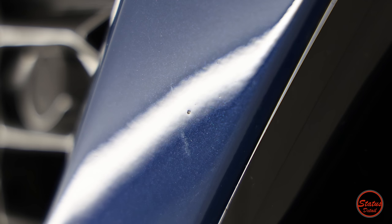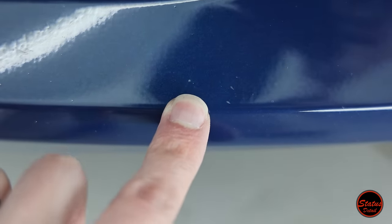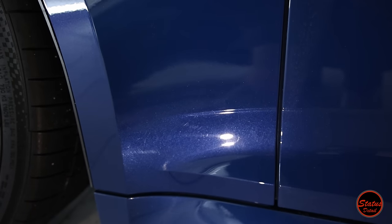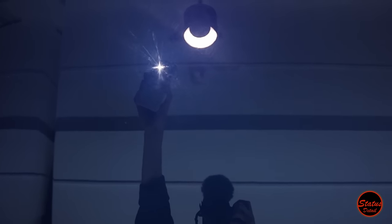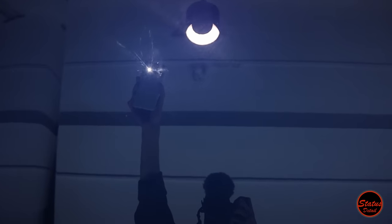There were also dust nibs and some chips on the bumper, but none of it was bad enough to be alarming for a 20,000-mile car. From the mirrors back the car is actually in pretty good condition — we obviously have swirl marks, but they're medium to moderate in severity. It's safe to say this car was not run through an automatic brush car wash weekly, because if it had been the paint would look much worse.